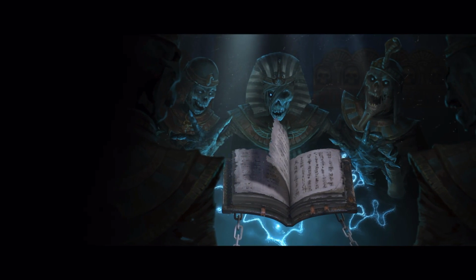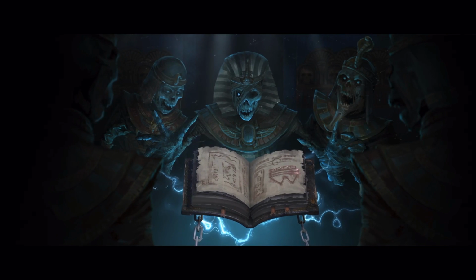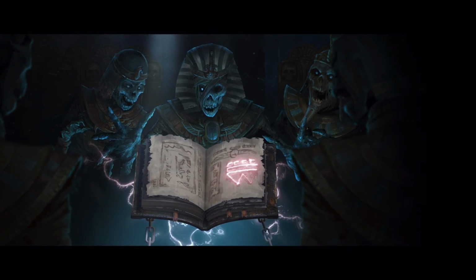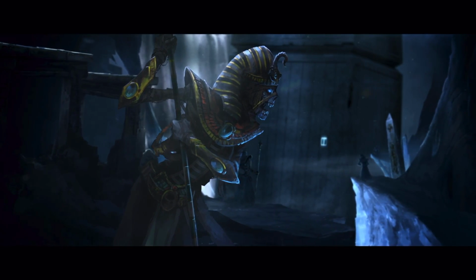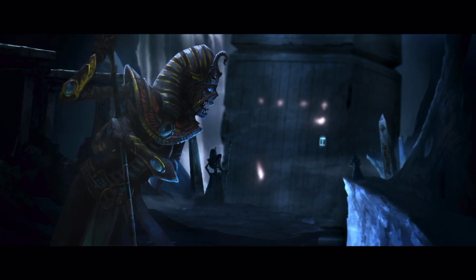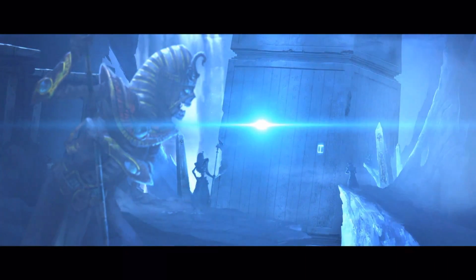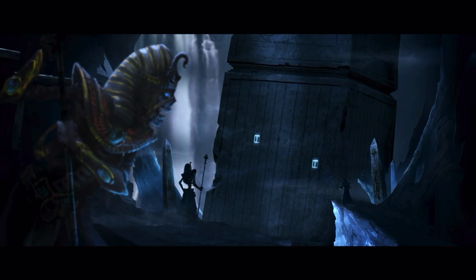Oh, they're not completely... Oh. The second book. A Liber Necrominca. Upon its pages, the invocation for undead animus. As more books are discovered, we traverse more than mere distance. We cross the boundary between the living and the dead.